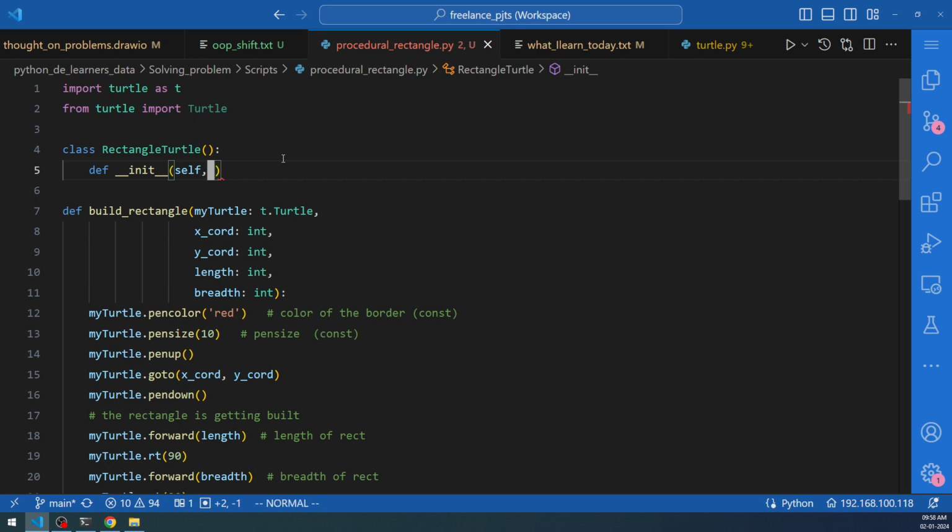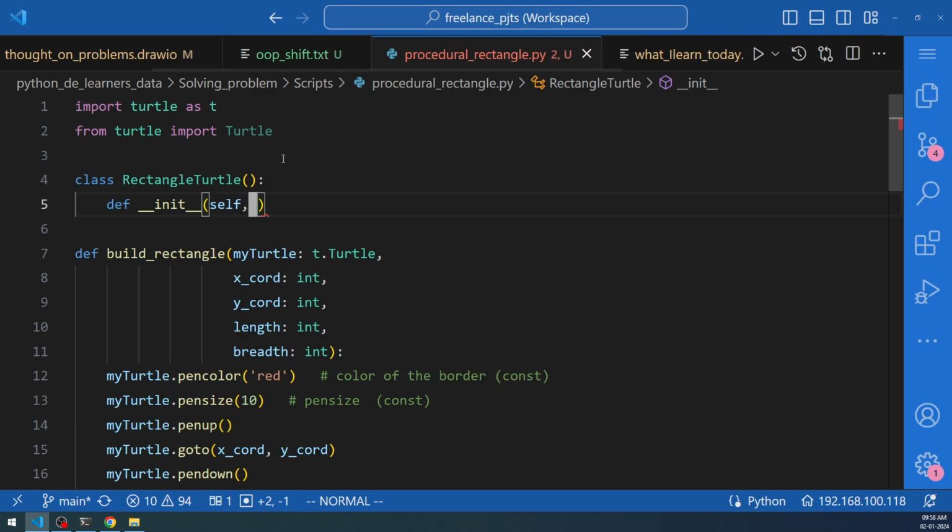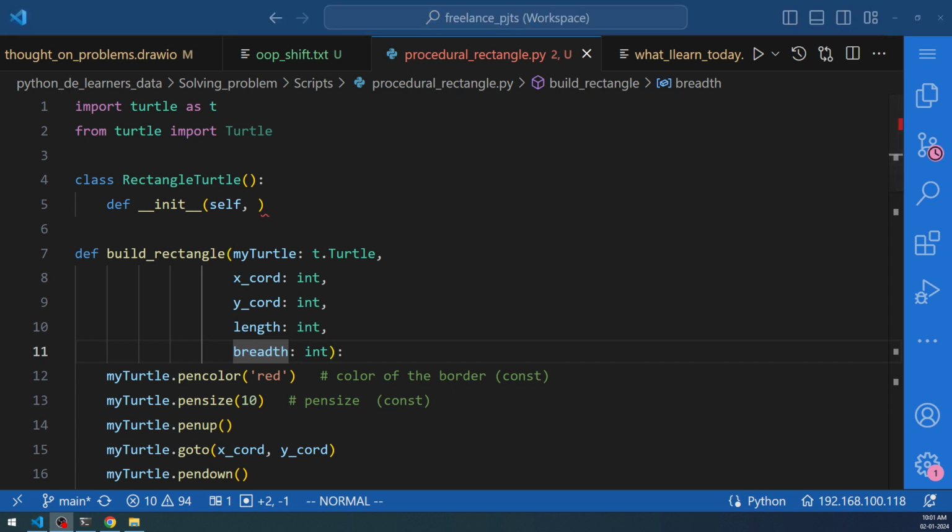In my case, we can refer to this particular function that we created. We can refer to the function itself for the features and the data points that you want to create. So we are going to require a turtle object, but this turtle object we are going to create inside the initialization function itself. So we don't need that here.